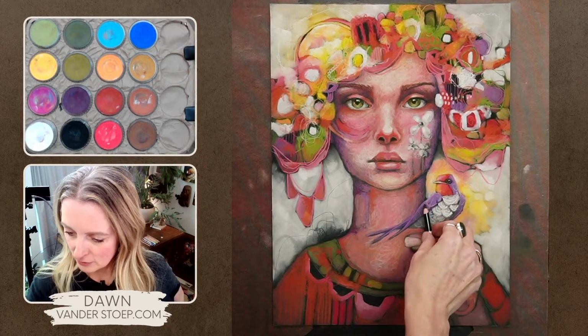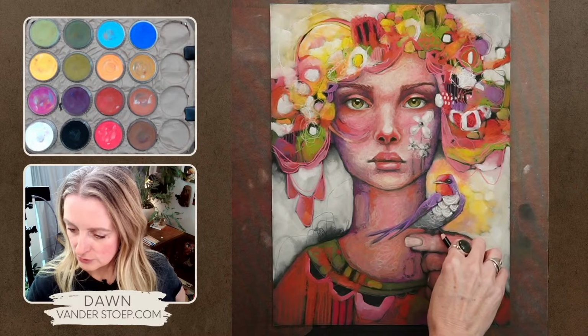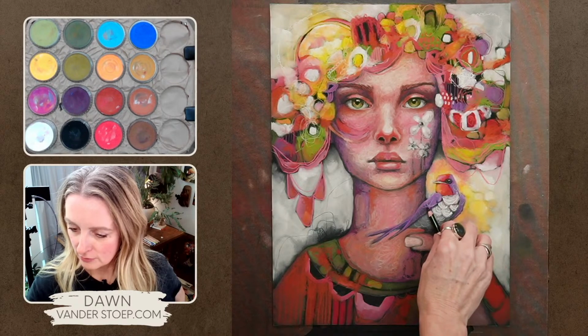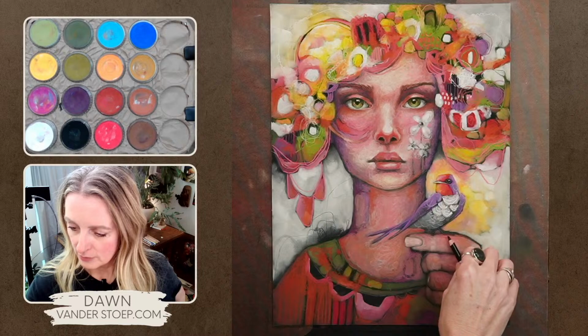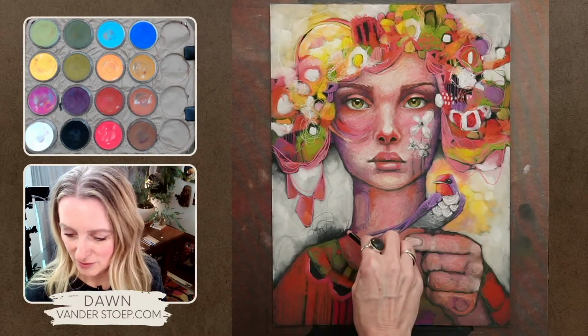Now I'm thinking here that shoulder goes down and that's going to be either a neck or background. I think I'm just going to let it be a mystery at the moment.